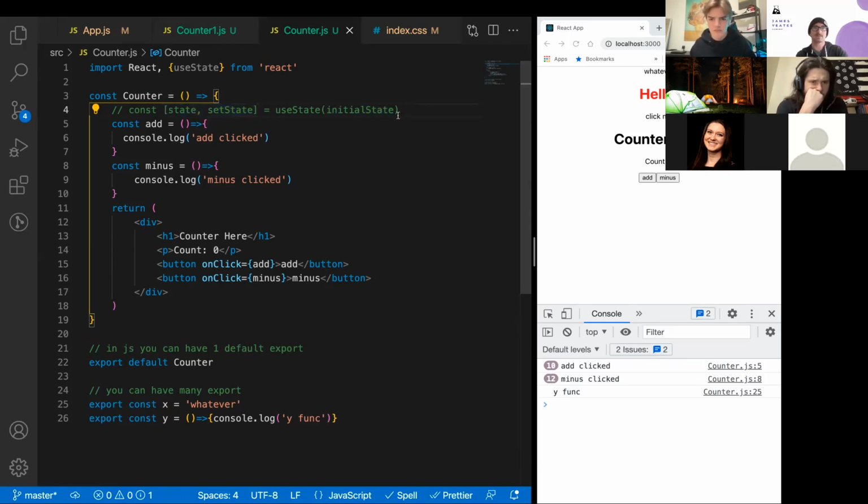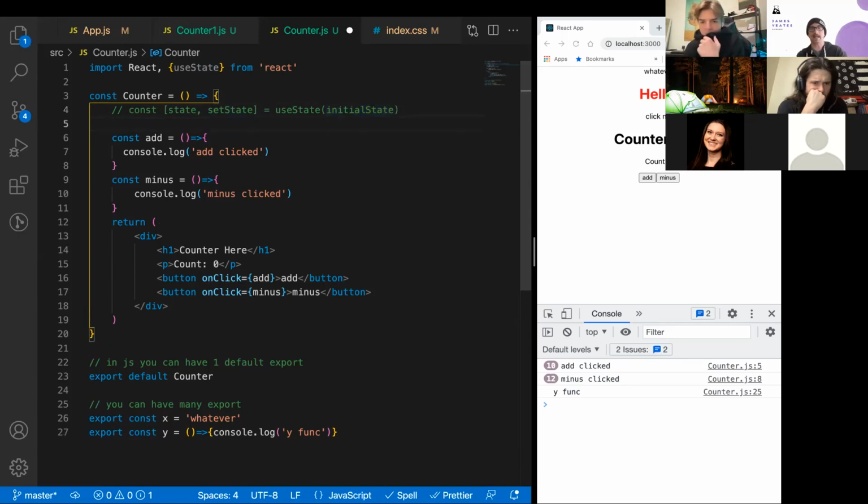It returns an array whose first value is the state, whatever state you want. This could be anything. And then the second thing it returns is a function to change this state. And then we can pass useState an initial state of where we want it to start.